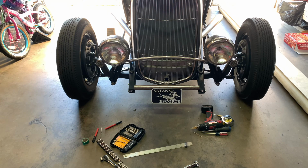And you can definitely place those lights in another spot, on top, maybe more centered. Totally up to you. Like I said, run them the way you want to run them. Make the car unique to you. And, you know, they'll work. They look good. Trust me.